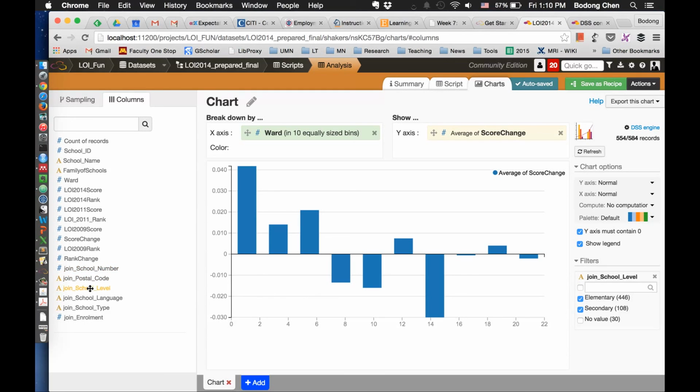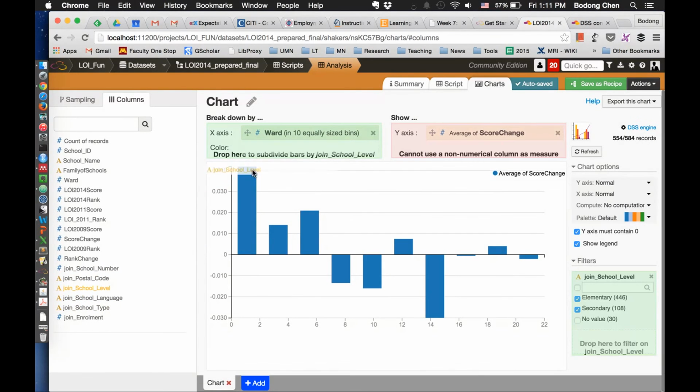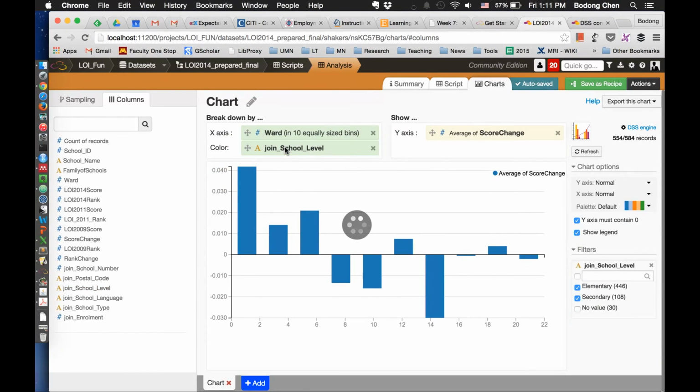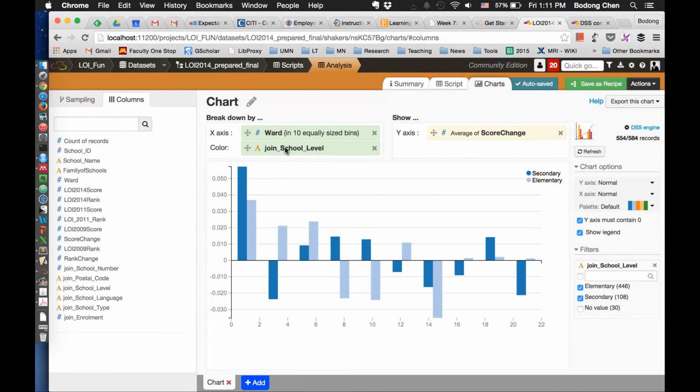And we can add just a different visualization to add the level as color. So for each ward, we want to see the change for both elementary and secondary school. As you can see here, for this specific ward, oh, this is not right, because the ward is treated as a numerical variable. So this is not right.